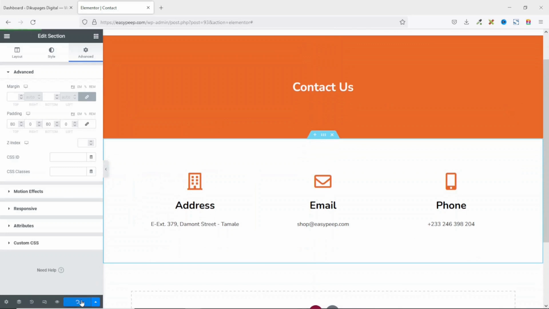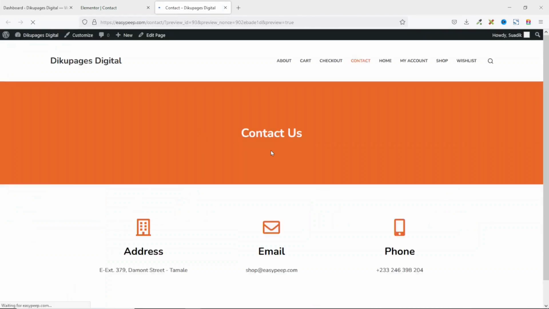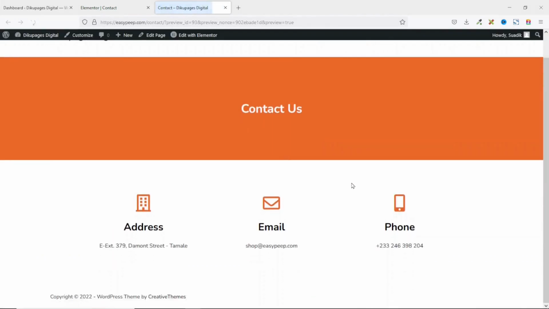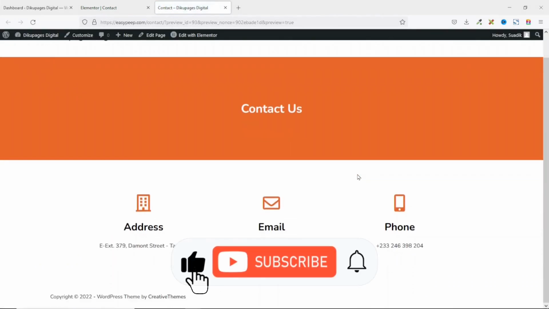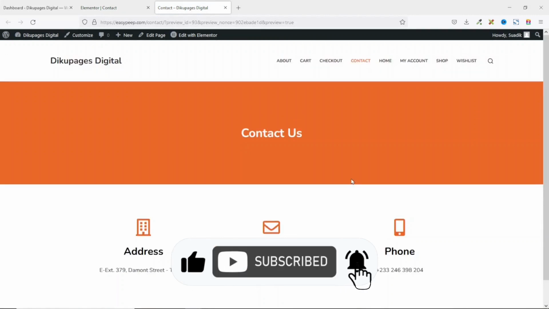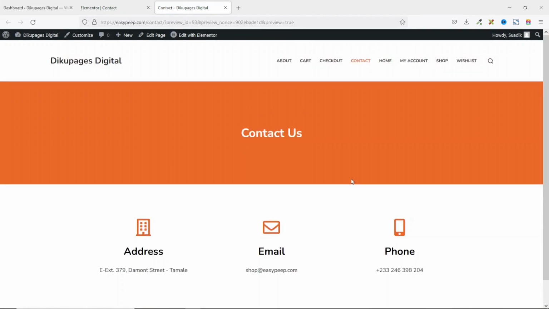Let's go ahead and publish. It is published. We can take a look. Perfect. So this is just a simple contact page. So that's it on how to create and design our contact page. Now that we've seen how we create the about and contact pages and also designing them, let's see how we can create the other boring pages, that is privacy policy, terms and conditions, as well as refund policy pages.